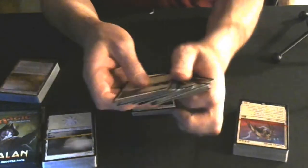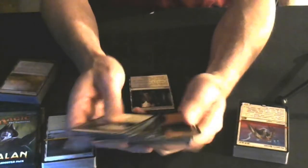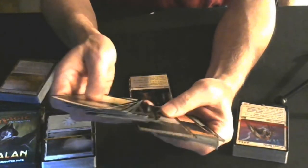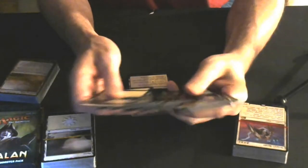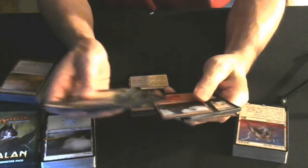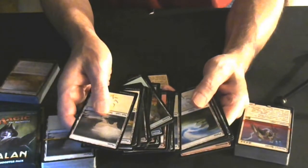When I get a new camera. Okay, I moved the microphone to a better place. When I get a new camera, I'm going to do something on the artwork on these new lands. Let me show you one real quick. Well, I got the polarized lens on there, so it might be difficult to see. But when I get a new camera, I'll do the artwork video that I want to do. I'll wait for the new camera, so for now, I'll just show it to you like that.